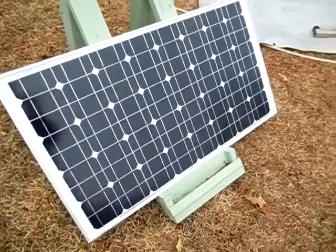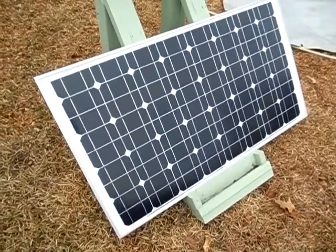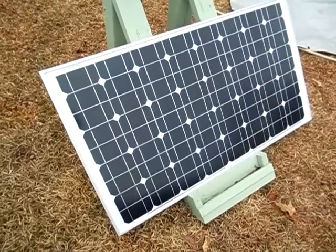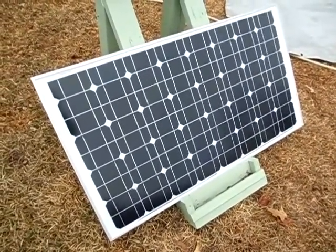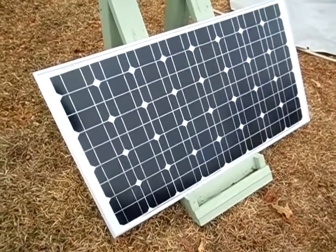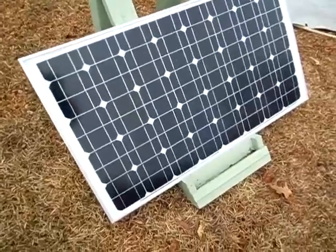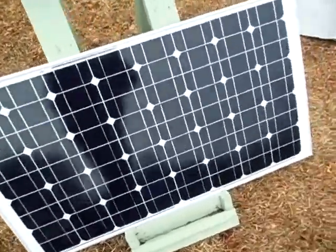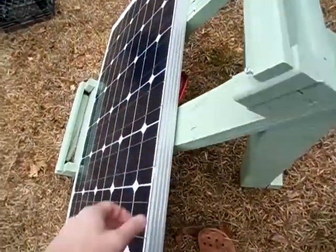Currently I've not had any issues out of the panel. I've used it on and off for the past year. I would say 4 out of 5 days a week I would definitely have it out here in the sun — at least 4 days, sometimes I even have it out all week. I do not keep this panel out all the time in the weather, so it's still in good shape.